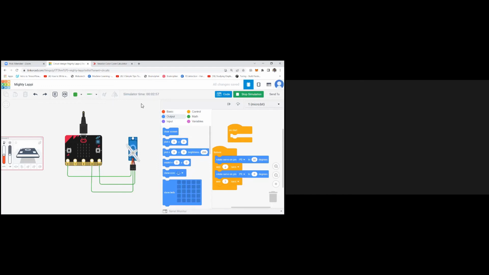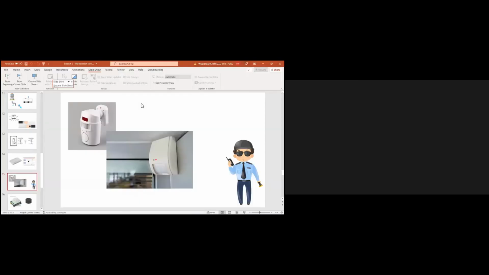Let me show you how we can do so. It will improve with your practice. Once you take your household problems and try to implement a solution, you will learn and practice how you can improve your skills. Now what we are going to do is build a security alarm system, so we have to think about what we can use for that.